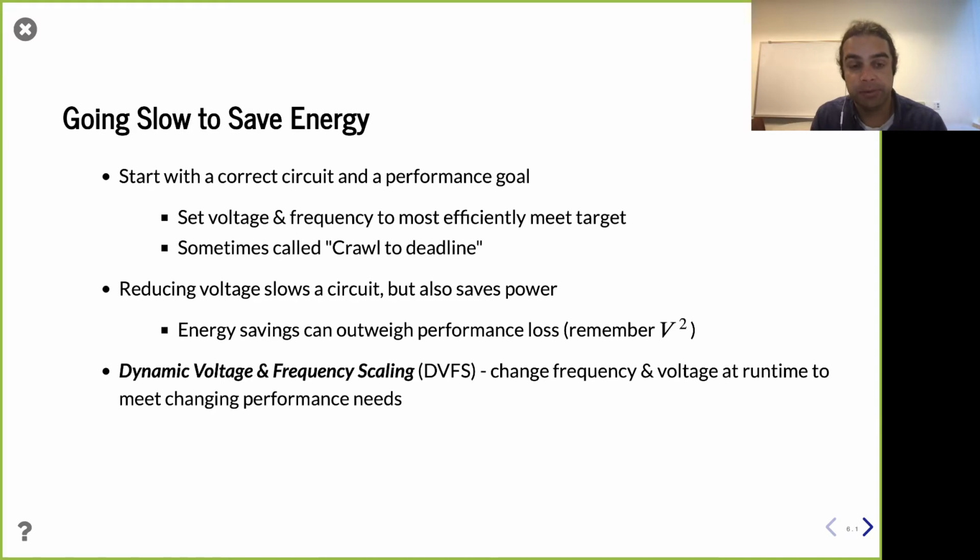So you really want to do so. This approach is sometimes called crawl the deadline, where you know what you need to do, you're going to use every last nanosecond to get there, and you use a lot less energy doing so, right? This is one way of doing it. More generally, in processor design you hear about something called DVFS, or dynamic voltage and frequency scaling. This is a standard technology used in many, many application cores. They recognize that the performance target may change, and when you change the performance target, you're going to change your frequency. Based on changing the frequency, you're also going to change the voltage, and that's just done automatically.